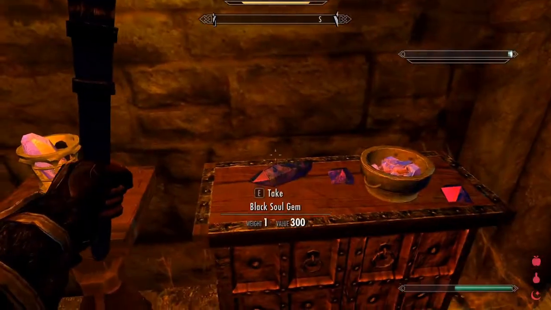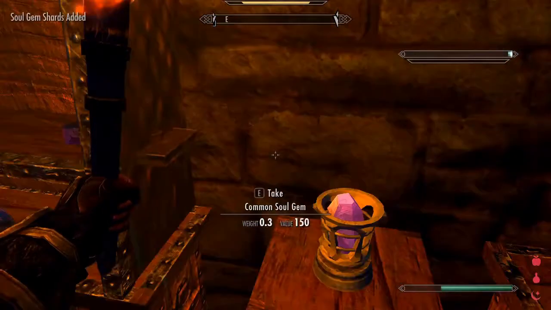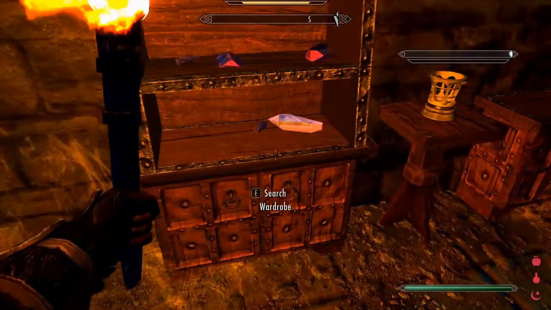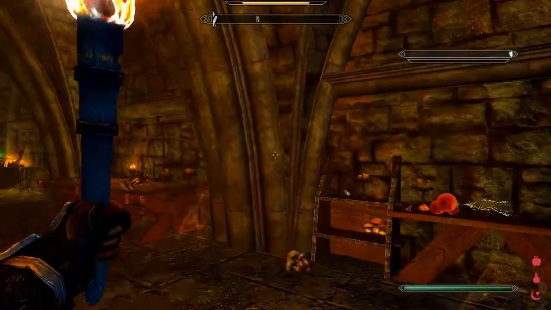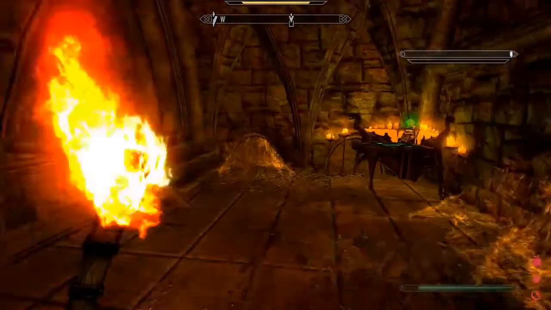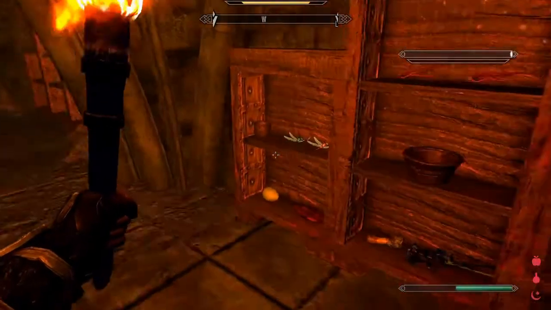Yeah, I believe there's some black soul gems and everything like that. So black soul gems are really rare. You can use them to trap human souls, and they count as grand souls. So really, really good for enchanting. Yeah, it's probably not worth getting them.